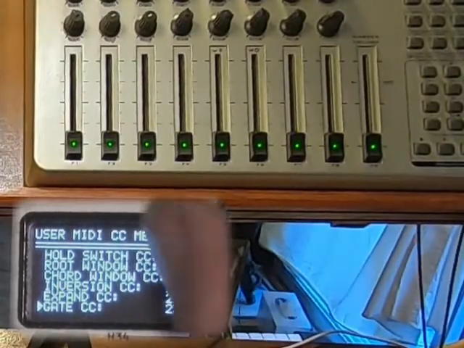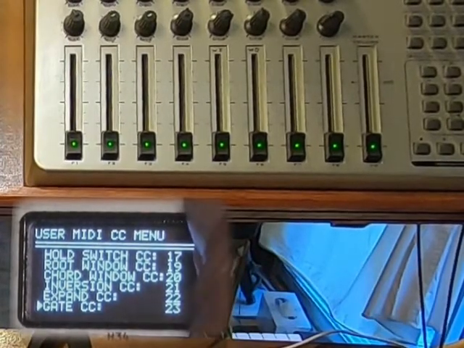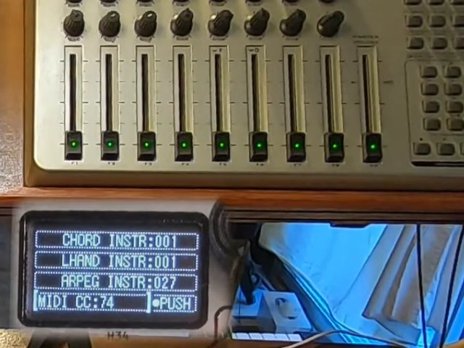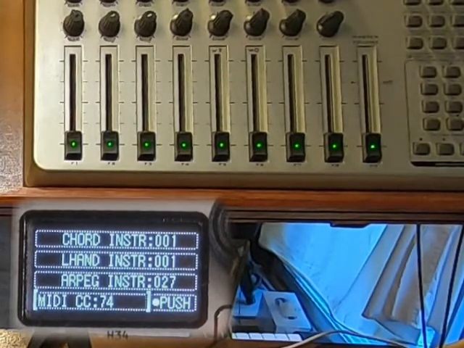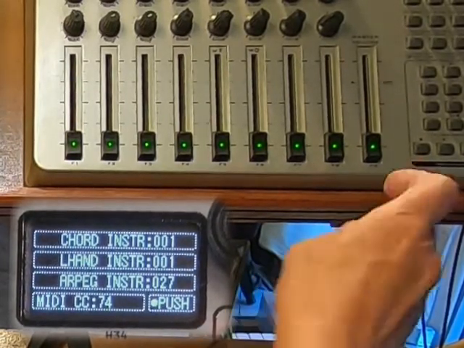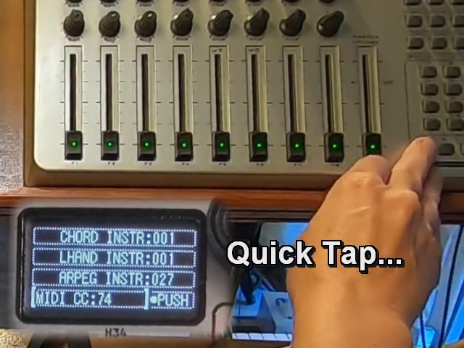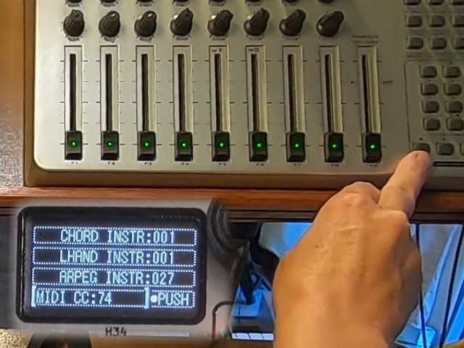The last remote CC added is to trigger gates. I have it configured to a button for this demo, but like I said, it could be a pad or a foot switch. If there are physical progression triggers patched in, then this will simply set new note lengths plus trigger a new chord, as the gate input would.